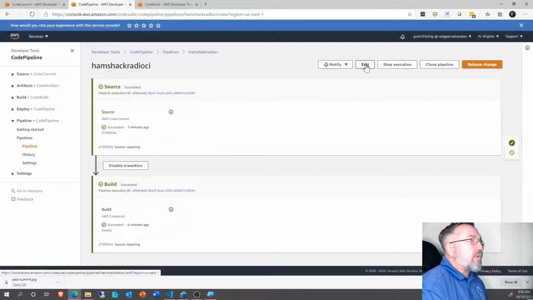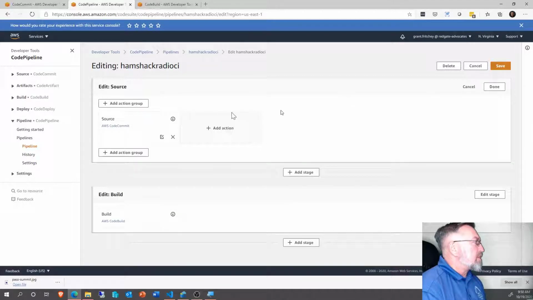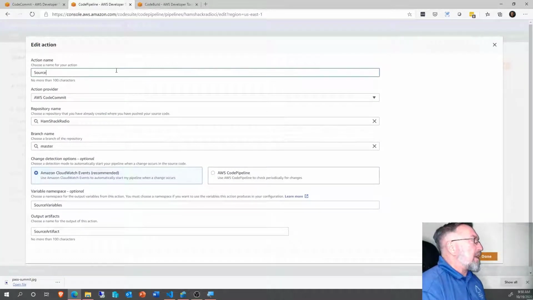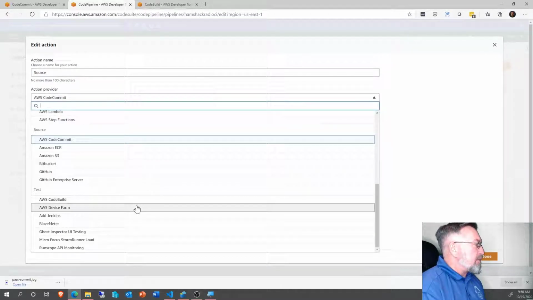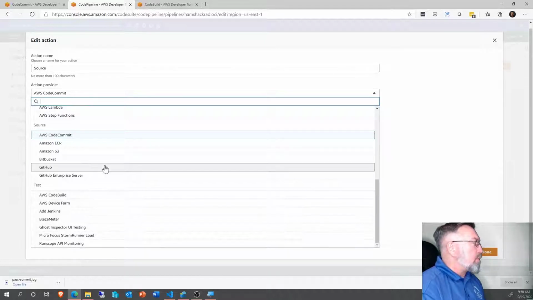Now, we're going to take a look at it, and we're going to edit this process so we can see what's going on. And then we'll edit this stage. And what's going on within this stage specifically is that we've got to go to source control, the action provider, and there's a whole bunch of different action providers. You've got testing that you can do, including with Jenkins, with CodeBuild.